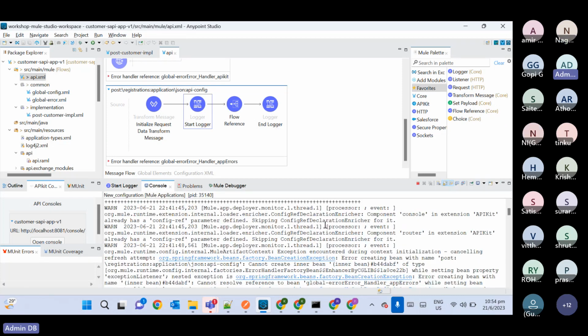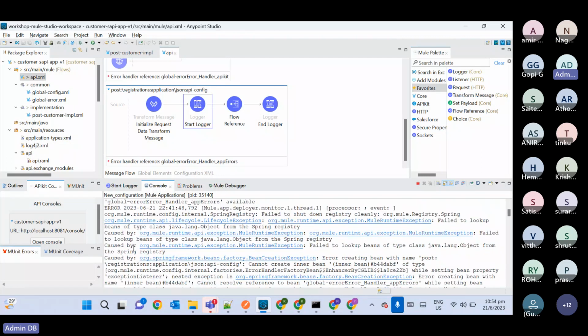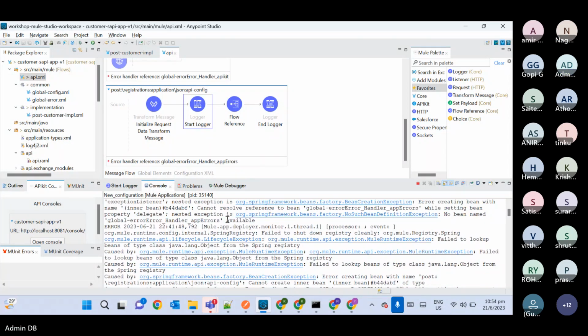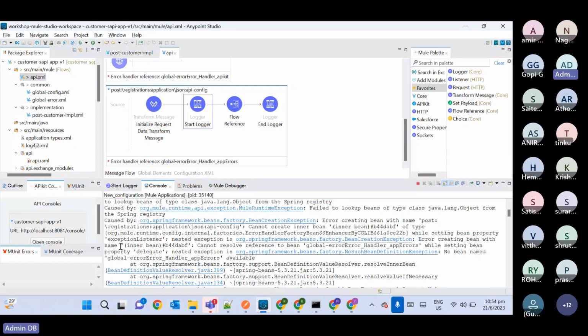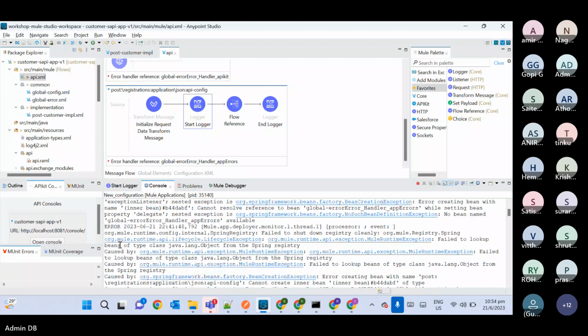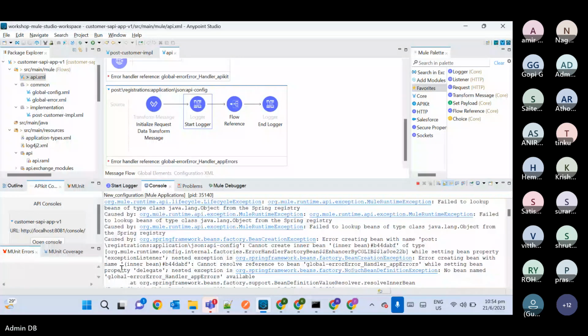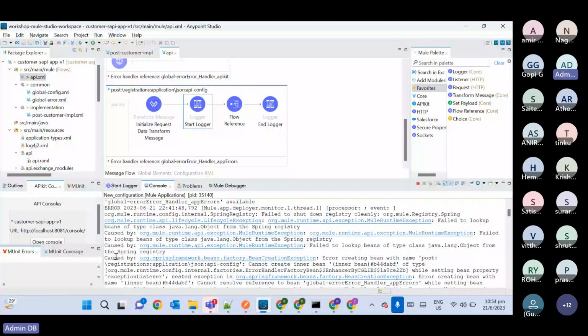Looks like everything is fine, so why is it failing? Is it a warning or an error? Okay, this is just a warning.